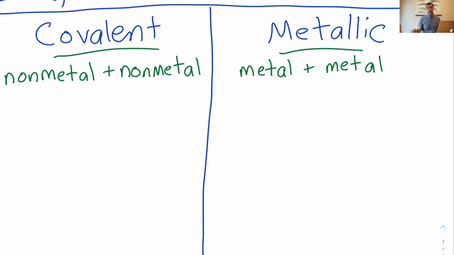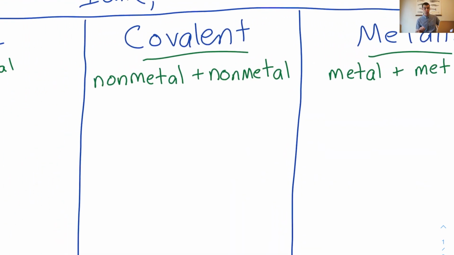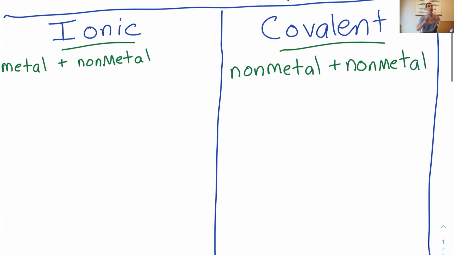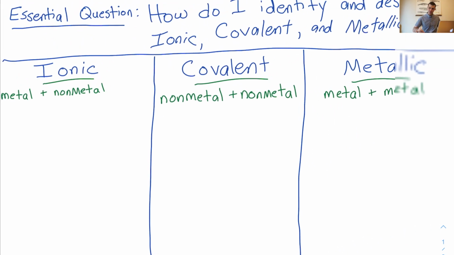It's pretty straightforward. You can also do that with covalent bonds. Oxygen can bond to itself as O2. But of course, with ionic bonds, those always have to be two different types of atoms. One needs to be a metal, one needs to be a non-metal. All right, so here's where I've made it so far.